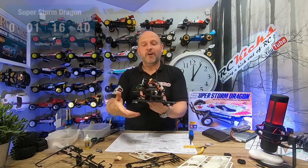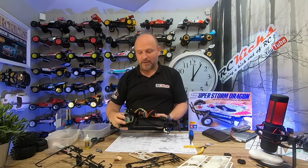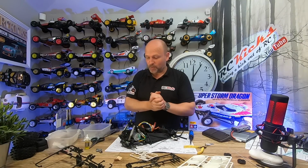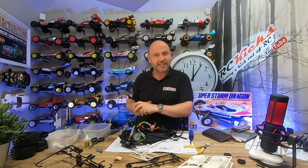So it's starting to look like a car. The front is in, the back is in, electronics are in, and we're going. Right, what's next? The front suspension is next. That should be reasonably easy because it's just friction bouncy shocks. So let's keep going.